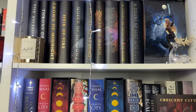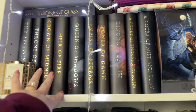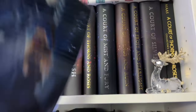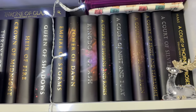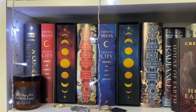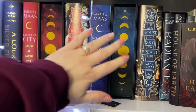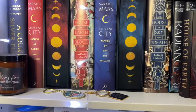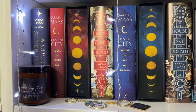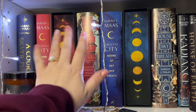Getting into my fantasy romances — Sarah J. Maas is first. I love her books so much. I have all the special edition dust jackets for the Throne of Glass series and the ACOTAR series. I've reread the ACOTAR series four or five times. Next are more Sarah J. Maas books — I have three editions of each book in the Crescent City series, which I've reread about three times. I'm rereading them again soon because book three comes out in January. Obsessed with all of her books.